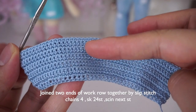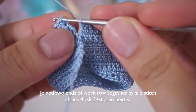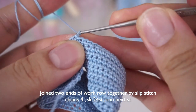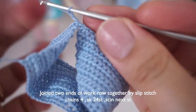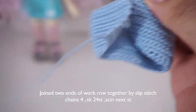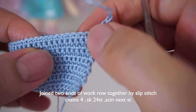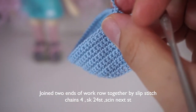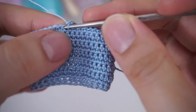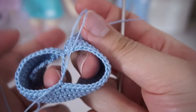When you have 12 rows done, okay, for the next step you work the row together by slip stitch, and then you chain 4. Skip 24 stitches and single crochet in the next stitch, and you will have it like this.